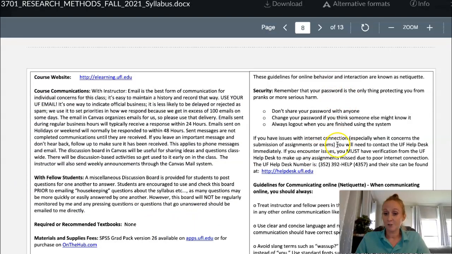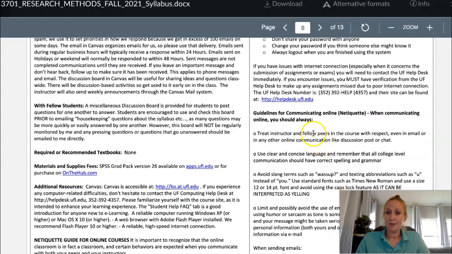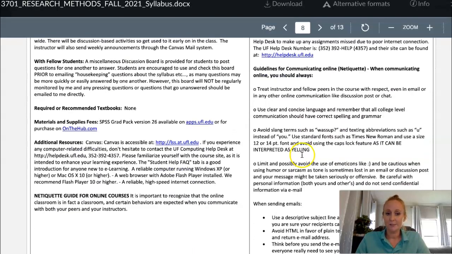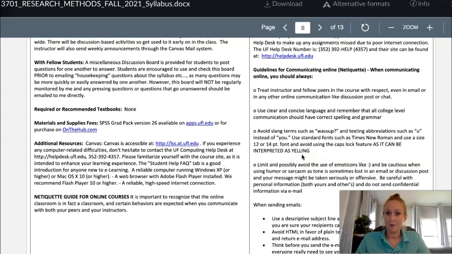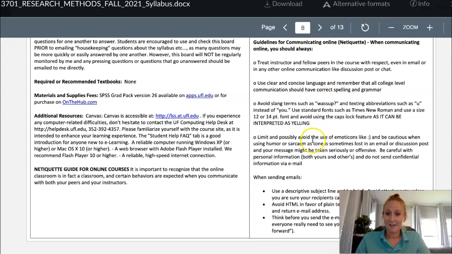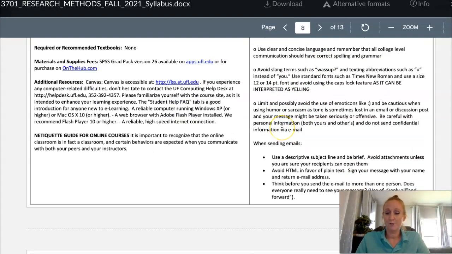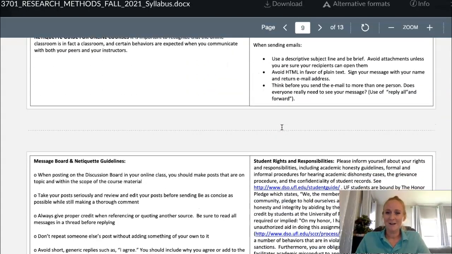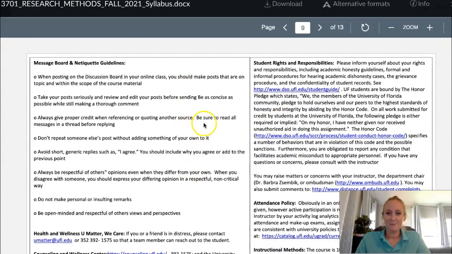Make sure you use good security practices with your password, and there's help desk information there when you get stuck, if you have system stuff that's not quite working as well for you. Use good netiquette, right? So, try to think through what you send before you send it. Again, just some tips on that.